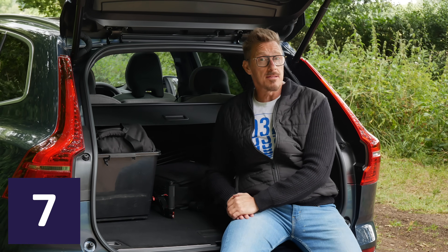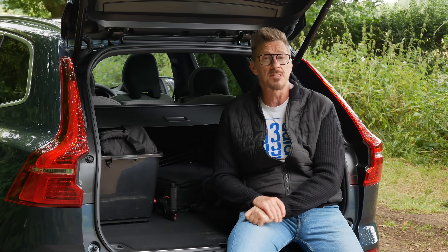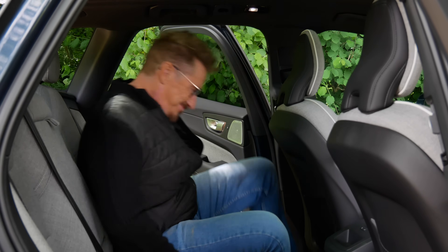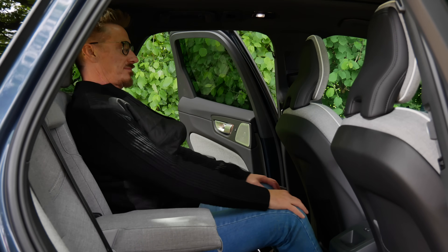Running costs is number seven, and it's quite surprising — the insurance was £600 for me. Big premium car, might be less for you because you might put your other half on it. Servicing — they were doing a thing where you could pay for all your services up front for £599. Servicing is £350 or £500 for each service. Here's me sitting in the back showing you how much room there is for a six-foot-one person — plenty of knee and shoulder room. 483 litres for your stuff, or less than the Lexus NX or BMW X3 in total with the seats down.